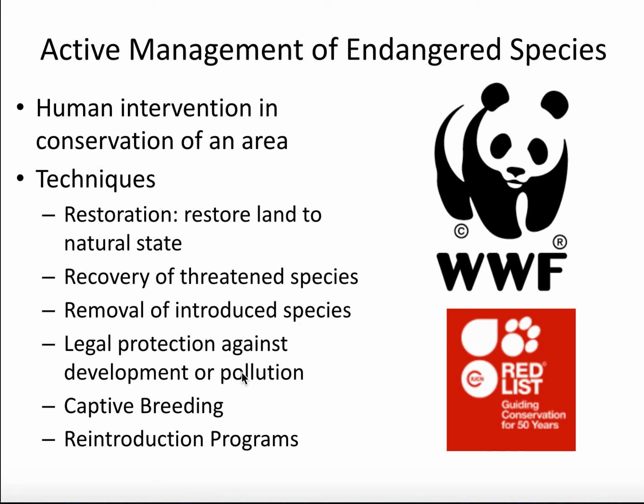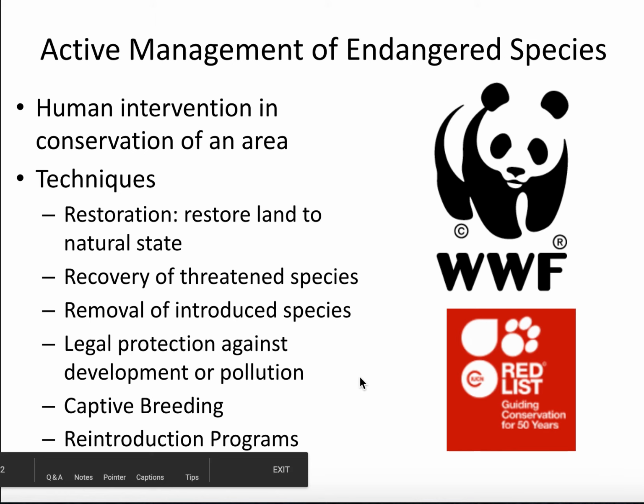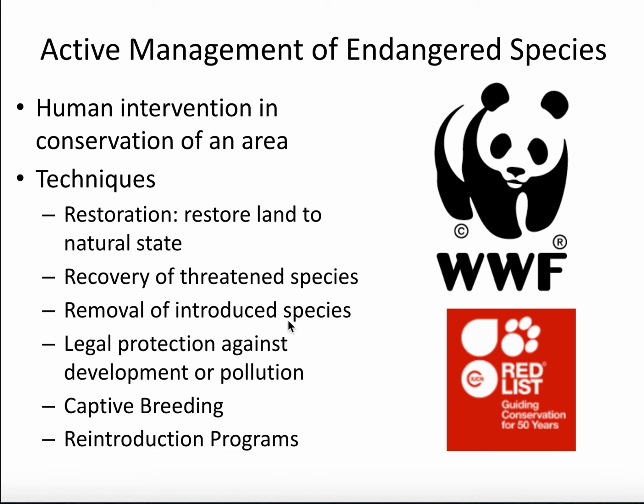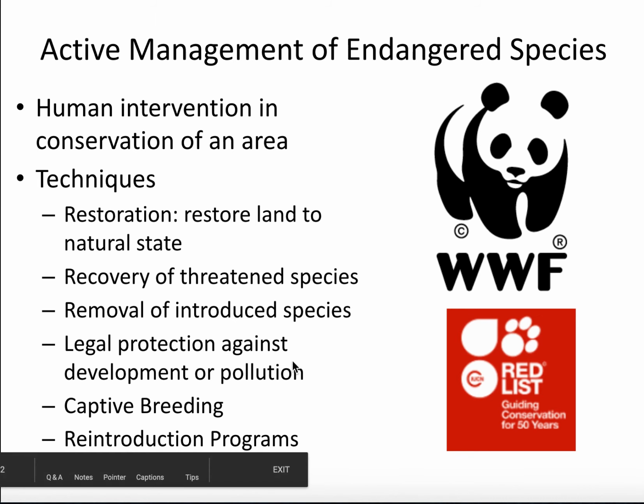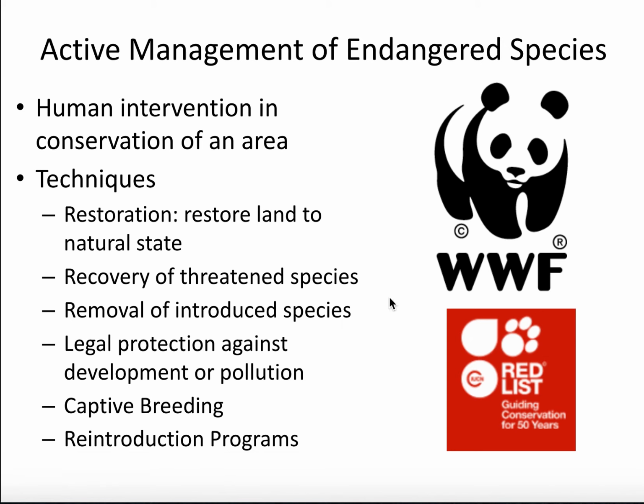And legal protection against development or pollution. Governments need to make laws, and this will help protect these species or protect their environments they live in. That can help conserve a species. And then removal of an introduced species. Going to our invasive species that we had talked about before, removing these introduced or invasive species so that the native species can thrive.